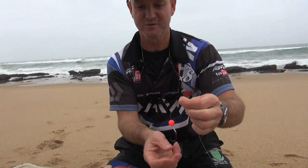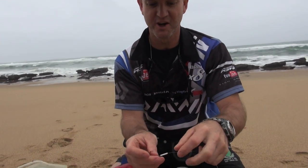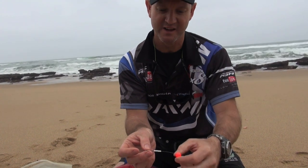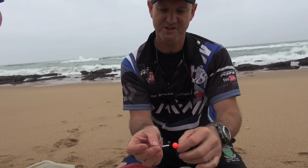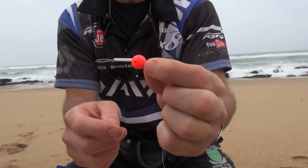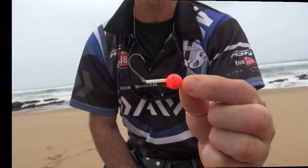The system I'm using here, if you have a look, it's called the kickback system. Once I put the prawn on it and the bronzebream starts eating, when you actually strike, the float pushes back against it and it actually kicks back into the bronzebream's mouth. So basically that's what it looks like.